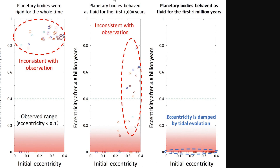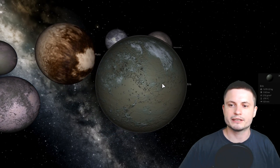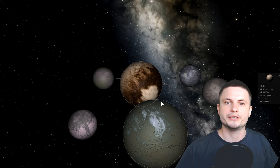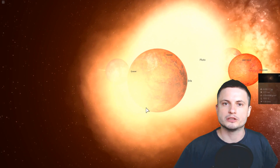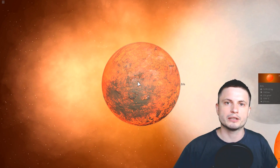The third simulation had the bodies behave as fluid only for the first thousand years — molten at first, but cooling down relatively quickly before receiving a collision from another object. In that case, the observations were almost directly spot on. This made the scientists realize that these objects were relatively hot and molten in the beginning, received a collision from a nearby object, and that collision produced the moons we see today. The heat can be explained by isotopes like aluminium-26, a short-lived isotope that produces enough internal heat to turn these objects molten for a few thousand to possibly a million years, during which the collision would occur.